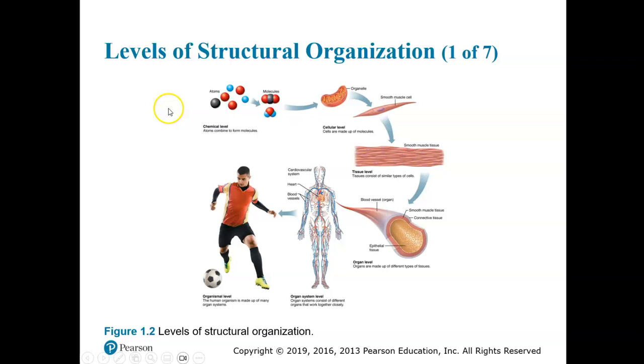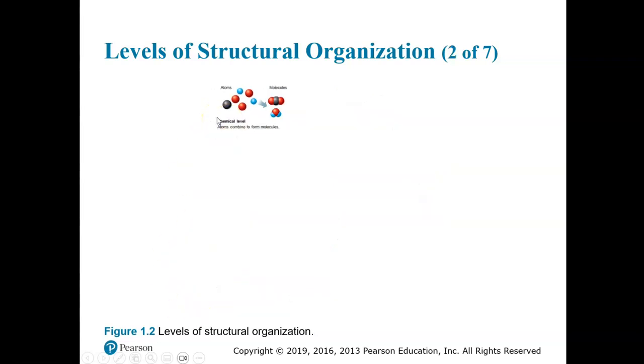Here you see an illustration of the different levels of organization, and for your first exam, you will need to know the levels of organization in order, starting with the simplest, which is an atom, and moving all the way to the entire organism. So again, that list is going to be atoms combined to make molecules.